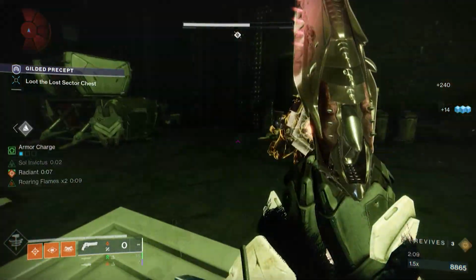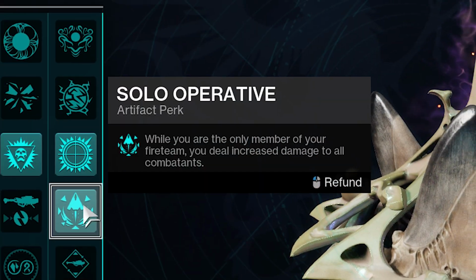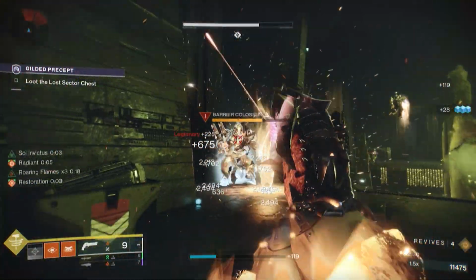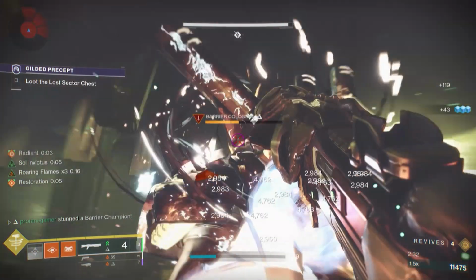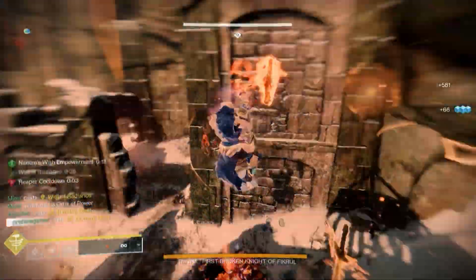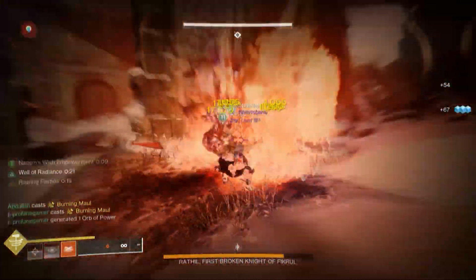Solo Operative will be used when in solo activities, as it will give a 15% increase to all ability and all weapon damage, making it a lot easier to solo many of the dungeons this season, and Grandmasters later on this season. But when we are in a team activity, we are going to be going with Heart of the Flame, which will increase our super damage when near allies.